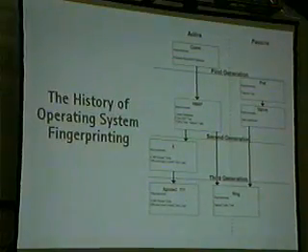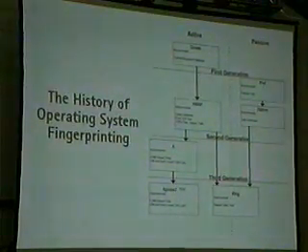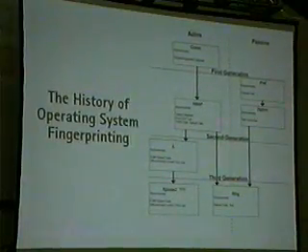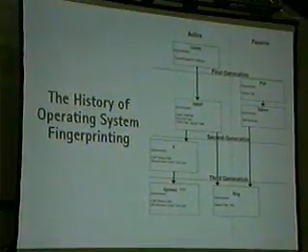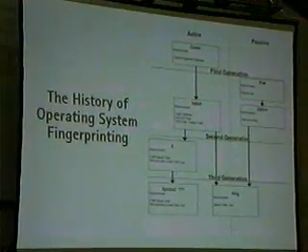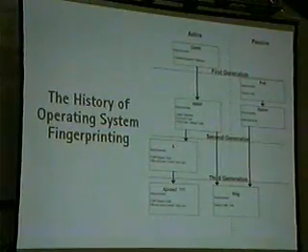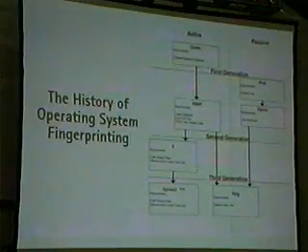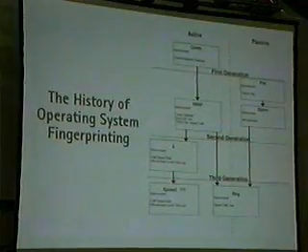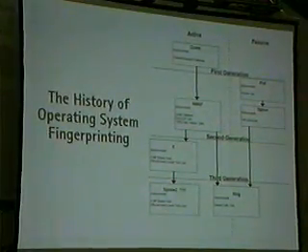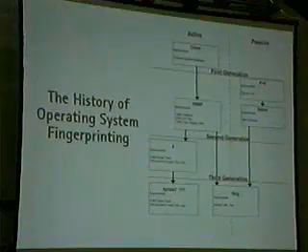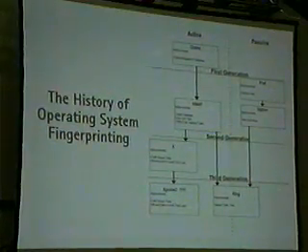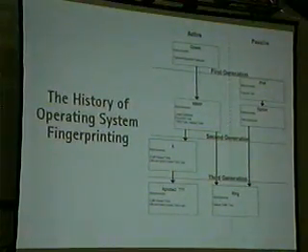After that, we have the passive side: p0f, Siphon, stuff that's looking at traffic doing fingerprinting. Right now, I'm not implementing these tests, and these will probably be the last tests that I use, and the reason is that they're not particularly useful for administrators. If you're interested in doing passive fingerprinting, usually you're going to be a person who's interested in not being seen. The other case is when you're interested in seeing what traffic is going in and out of your network. And in that case, I think the passive fingerprinting stuff that's going to become available with Snort is going to be far better than what I could do real quick. So I'm going to focus on the left side of the map here.